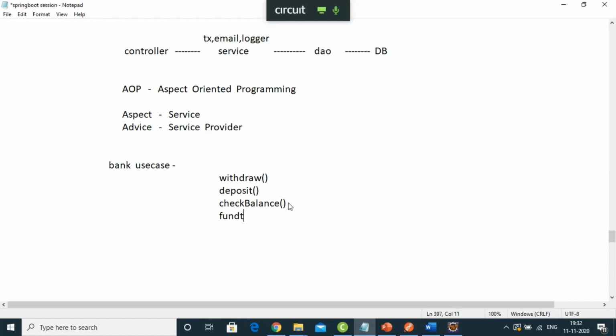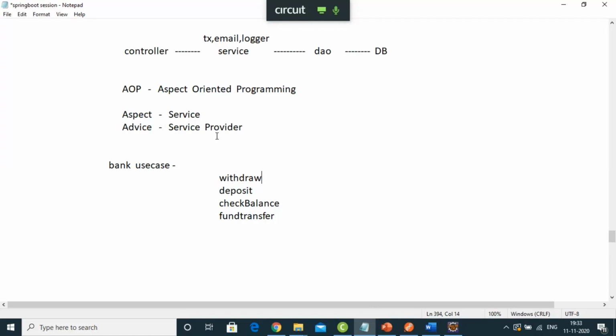These are the very common use cases in any banking application. I am talking about in which scenario I should go for AOP. I just want to talk about that. That's why I'm coming with this bank use case.